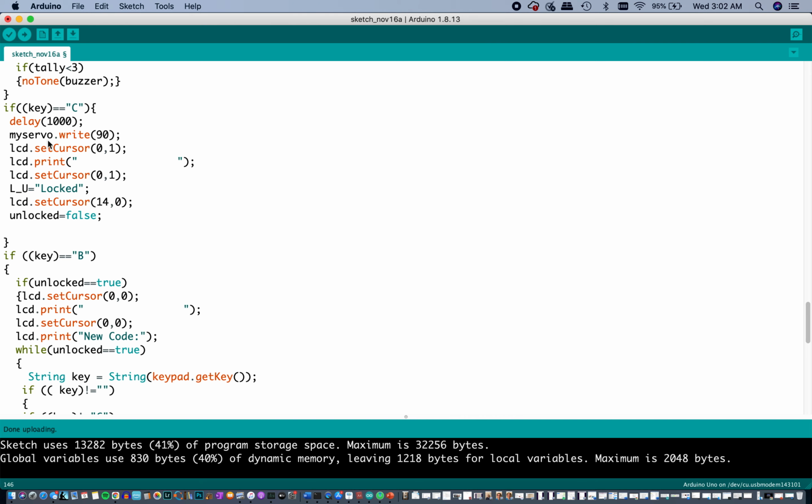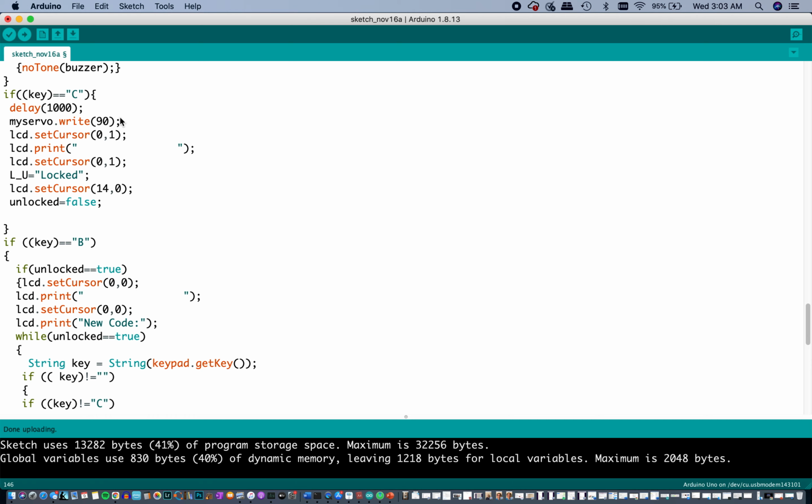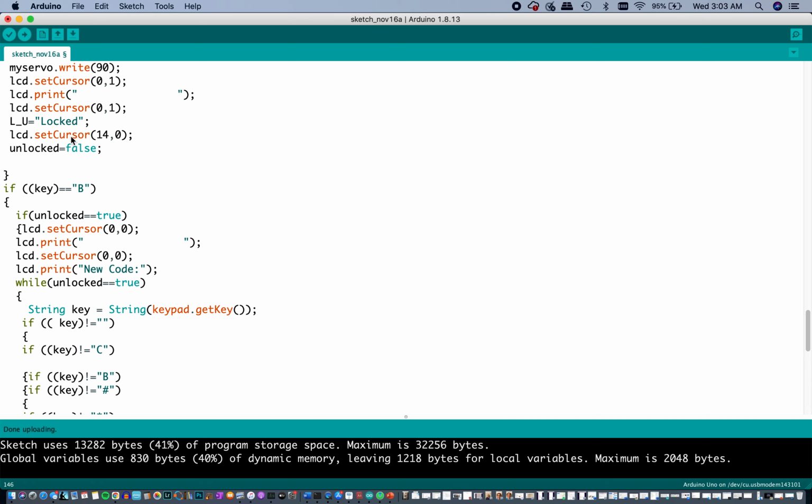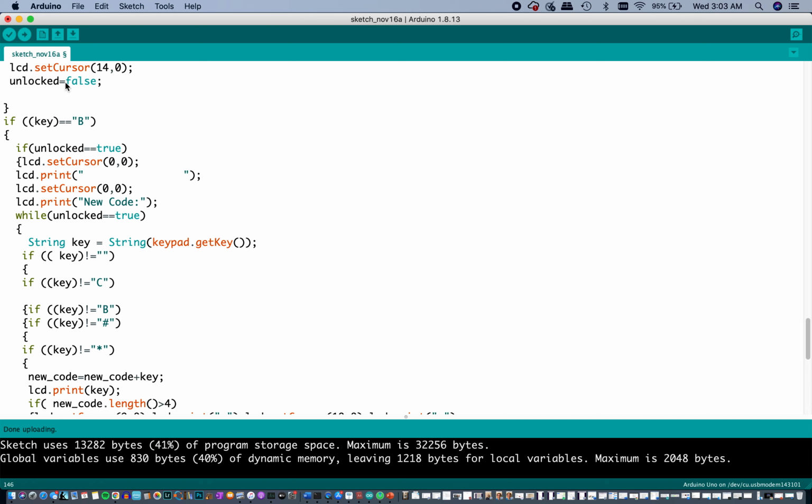And then the servo writes to the 90, which is the close locked position, and then it sets the cursor to the second row, and it clears it. It sets the cursor to the beginning of the second row again, and then it writes locked, and then it sets the cursor again, and then unlocked equals false because now it is locked. So it fixes that string.